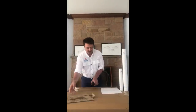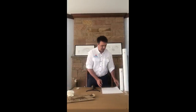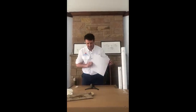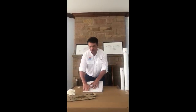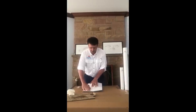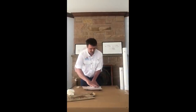So I've applied the special solution towelette onto the fish. Now I'm going to take our specially coated paper. This is a smaller size. We have several sizes. And I will place it onto the fish and gently rub. This is going to create a reaction that is going to put the color and exact print onto the sheet.